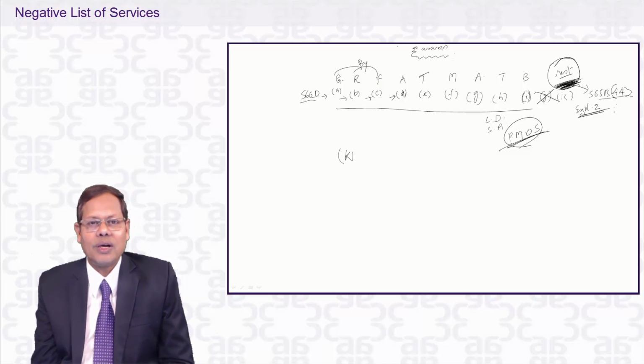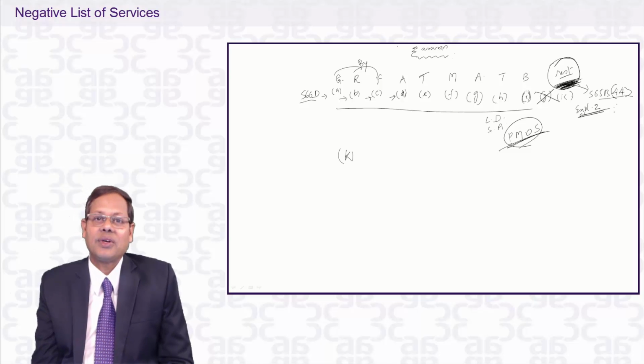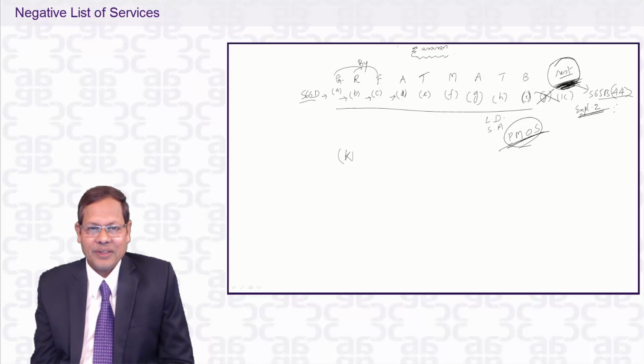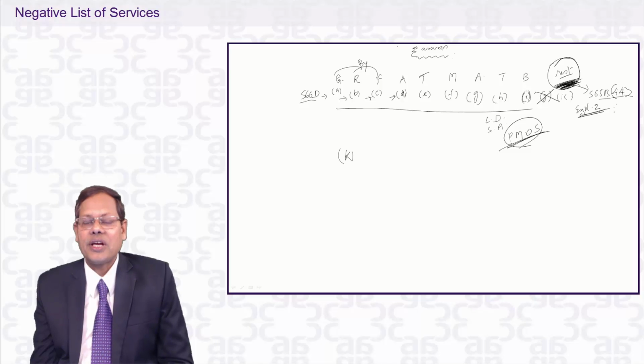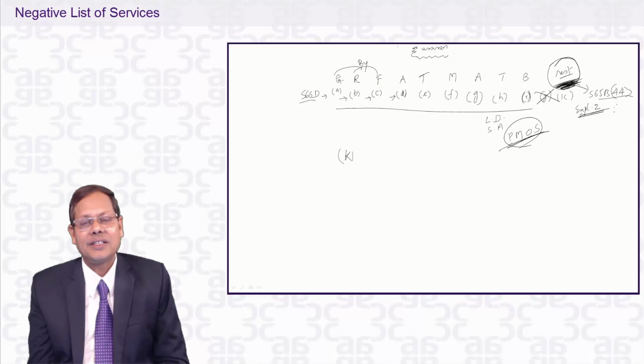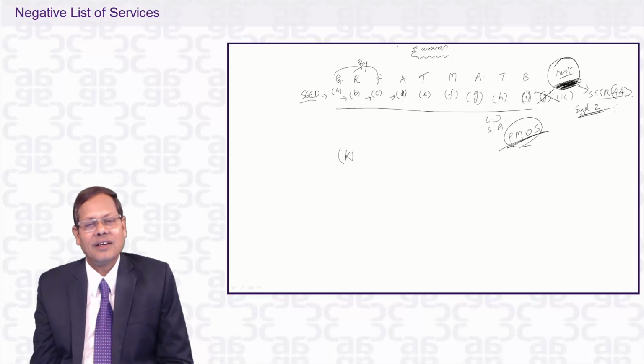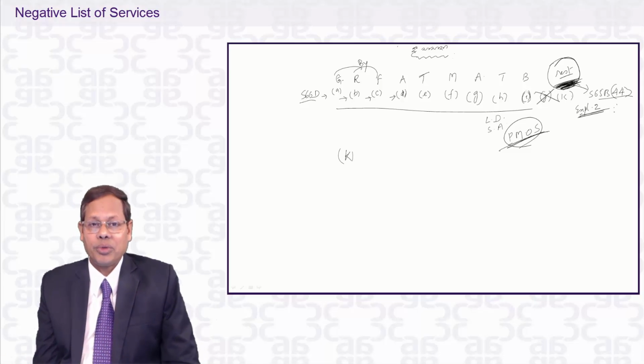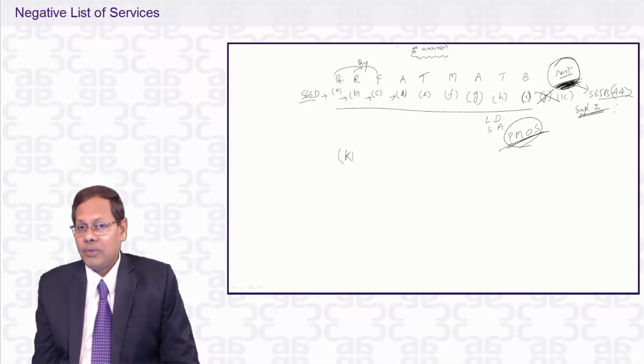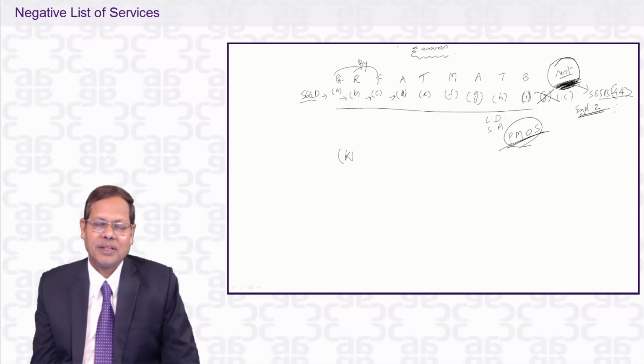K stands for kilowatts, that is electricity. L stands for learning, that is education. That way I remember. M stands for makan, that is renting. N stands for nakad, that is banking, financial services, like that. Wherever possible, I use my own memory techniques and I remember. You also do that way. But anyway, negative list and mega exemption, we have to do it with a heart.